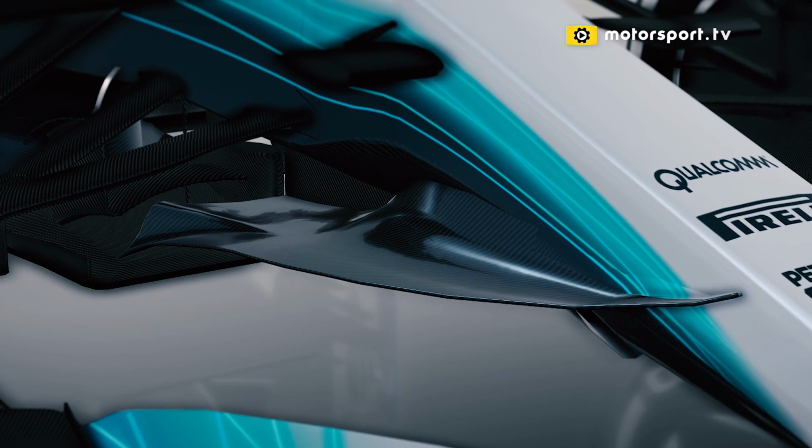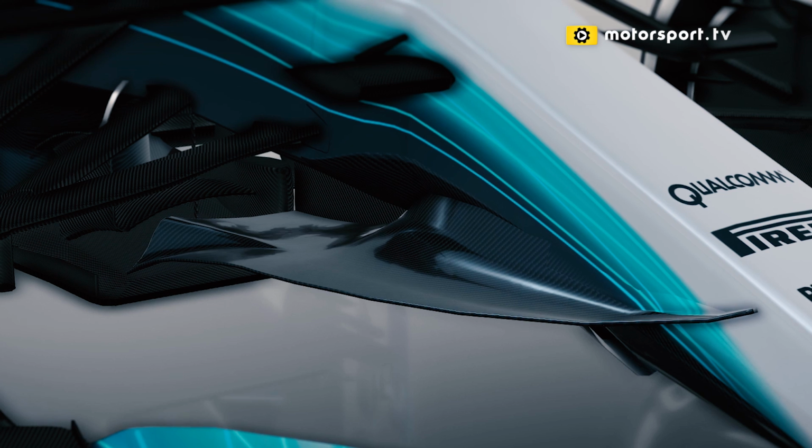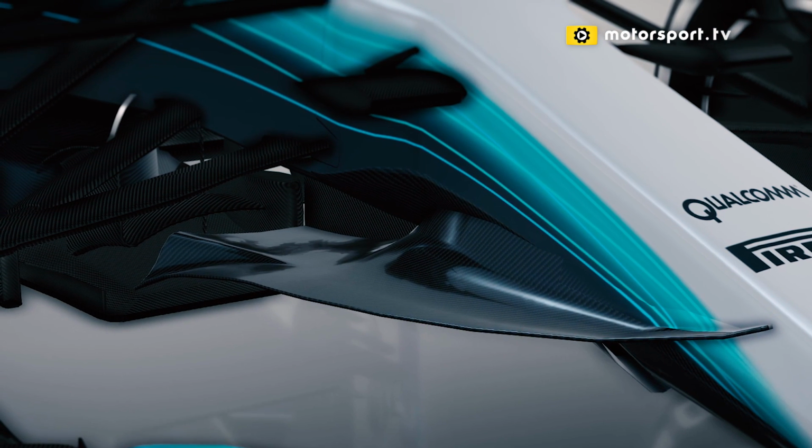And lots of people have looked at this and come up with lots of very clever explanations of what it is. Really, all this is just a means to create very big vortices trailing off the back edge of this vane, and this then goes through the rest of the barge boards and creates a very powerful flow structure to go around the car, which is what all these new barge boards and turning vanes are about. It's quite a blunt, aggressive way of doing things compared with the quite fine and detailed turning vanes that we have, but this is quite important.